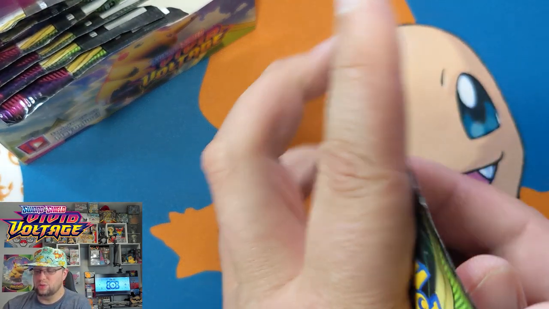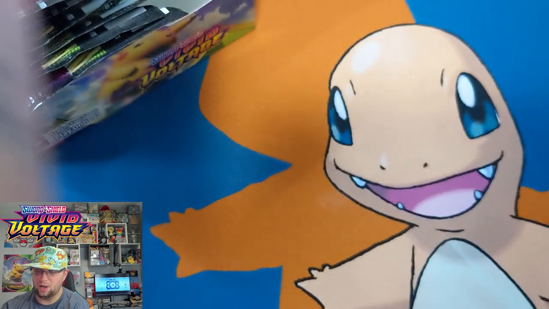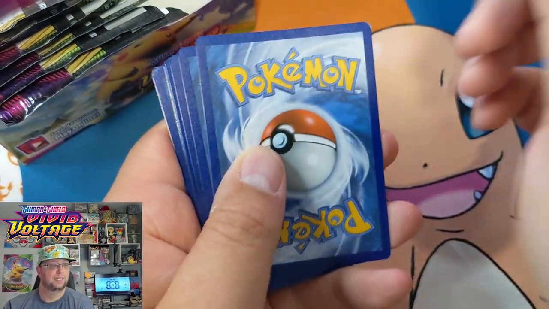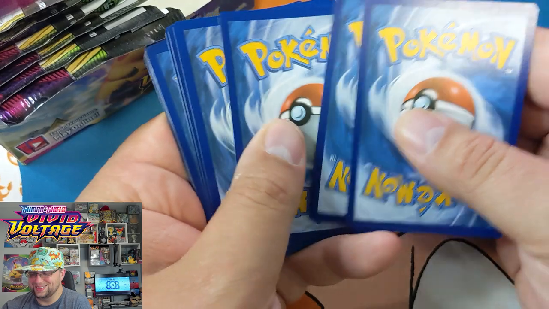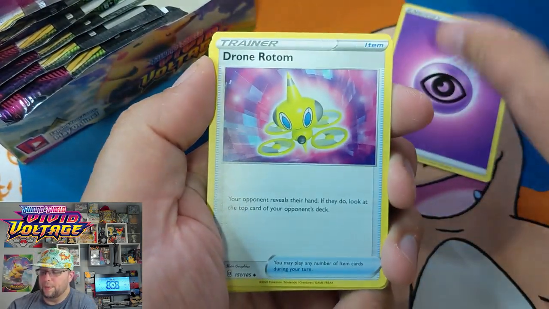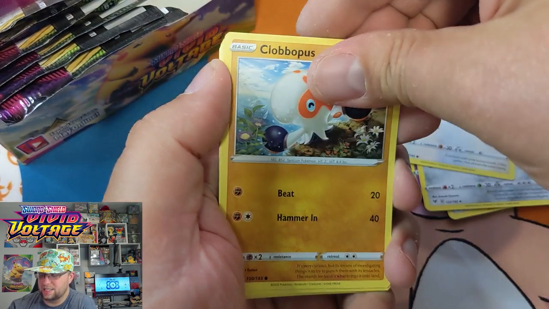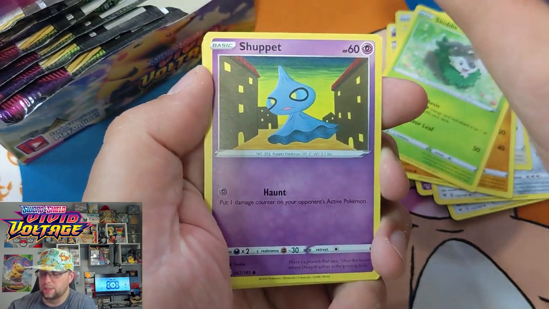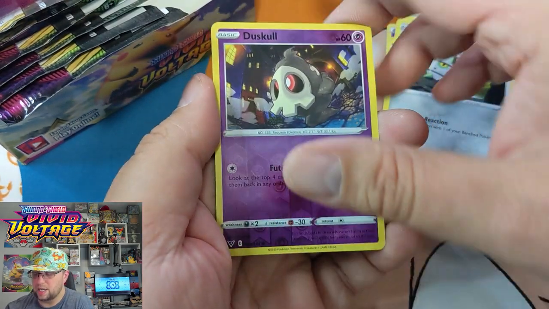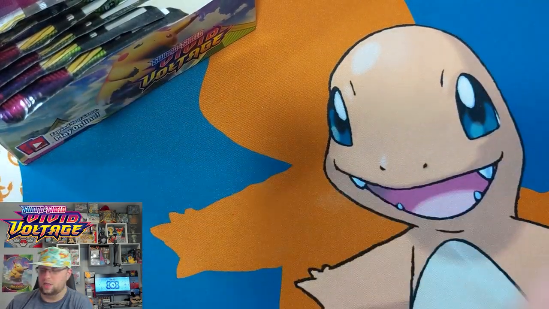Just wait, if you've forgotten, I will show you at the end all the stuff we have scored so far. It is freaking insane. That's on the desk. 1, 2, 3, 4. Let's go fighting. Nope. Excadrill, very nice. Chatot, Clavopus, Skidoo, Shuppet, Ferroseed, Duskull is going to be our reverse holo with Terrakion as our rare non-holo.